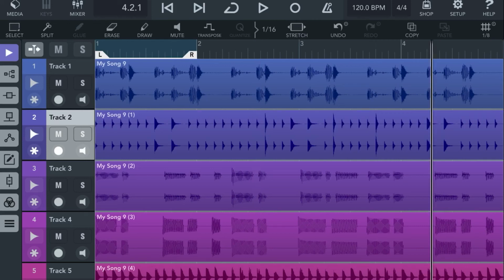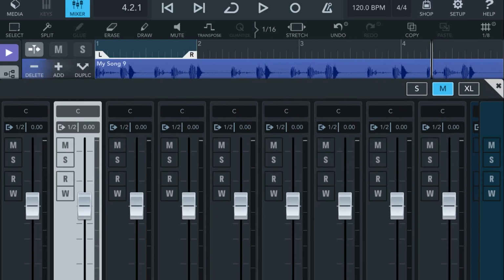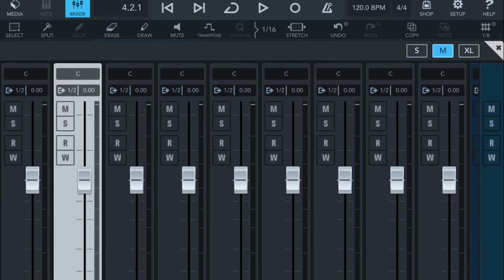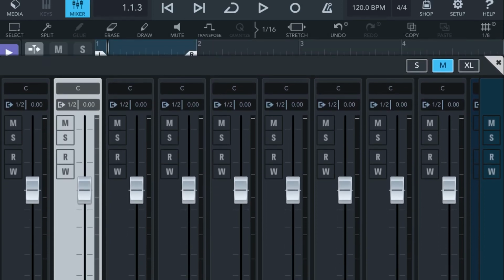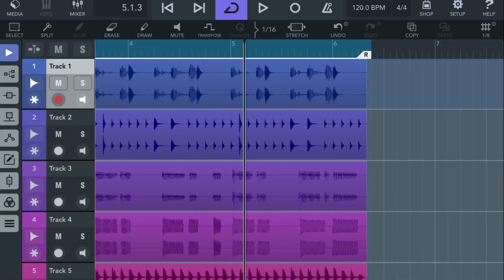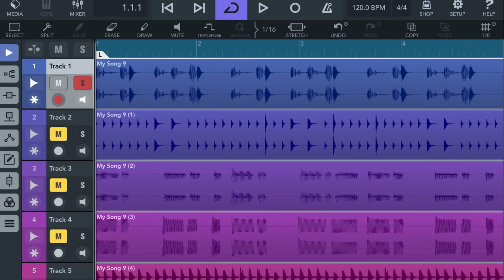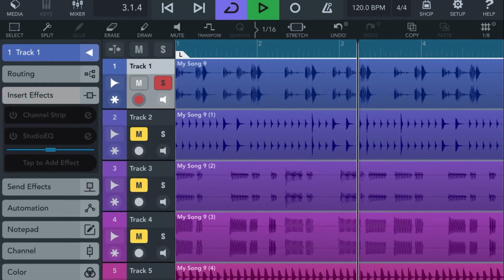So everything's going to be a little bit off when you first put it in here. So what you're going to do is come up here, and I just adjust all the levels and everything. Okay, so I've got the basic levels done, just to make everything a little bit more balanced. From here you can do solo, and I like to work on each thing individually. So with the drums, you can send effects or insert effects.